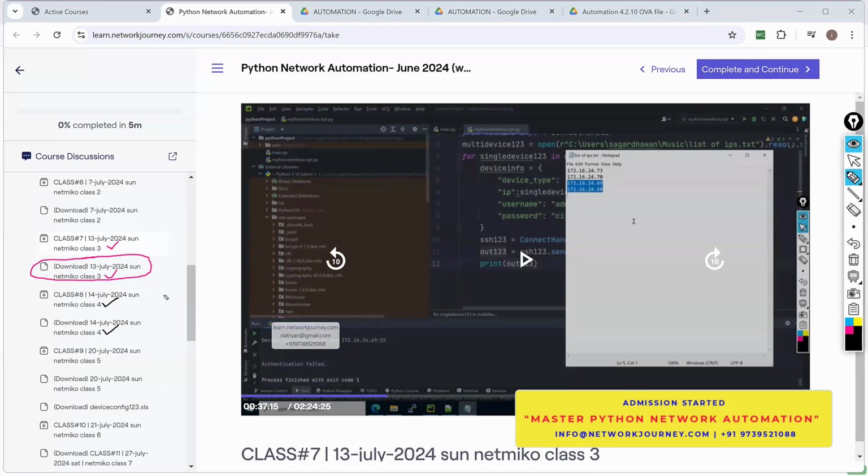As we continue class by class, the material will also be getting added. Whatever script I'm discussing today, the same related script I'll be adding onto it. That's why you will see two different files for the same class. One is the recording, one is the download. You will see a download tab. Can you see a keyword called download?